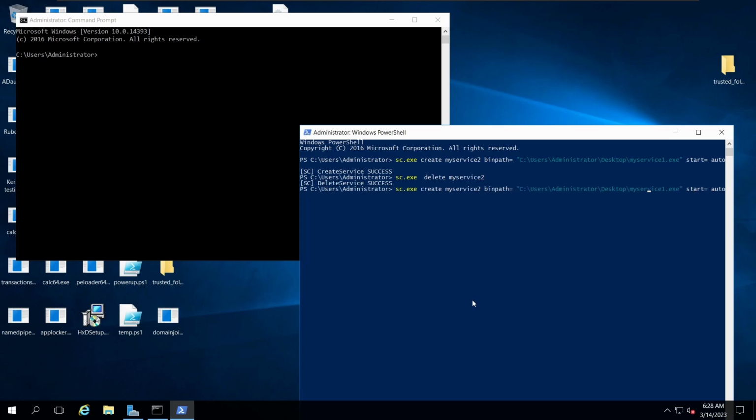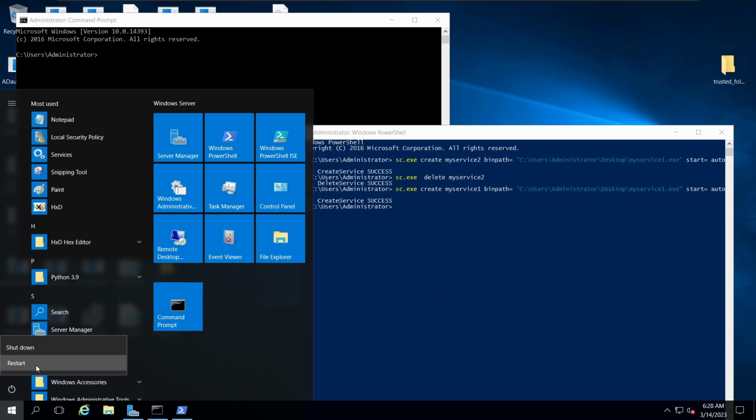So let's name this as my service 1. Previously we were unable to stop the service because the name we gave in the program is my service 1. So now let's go and restart this.